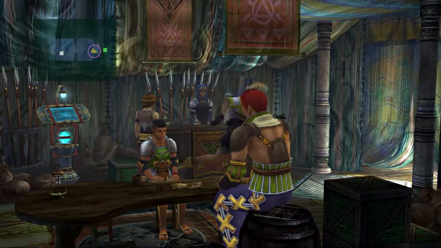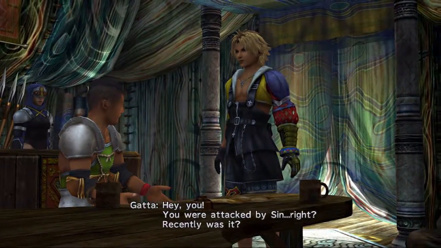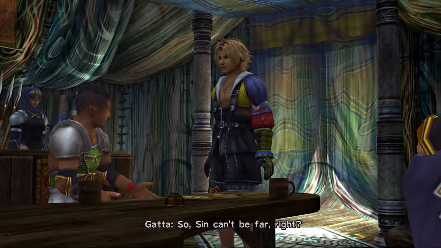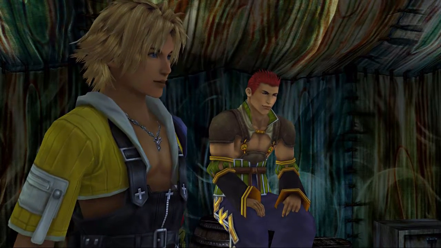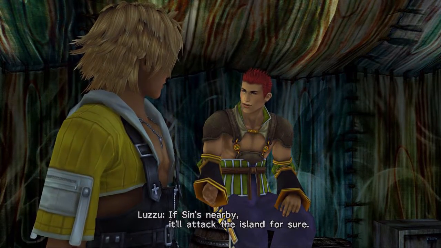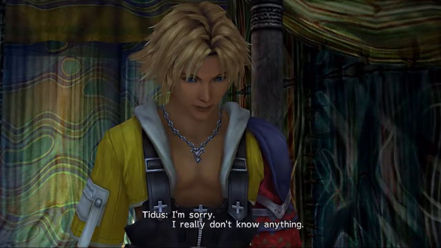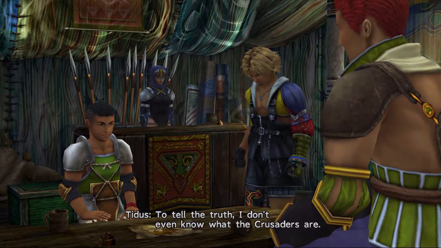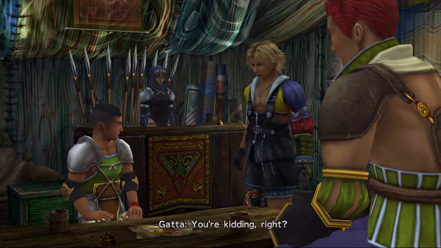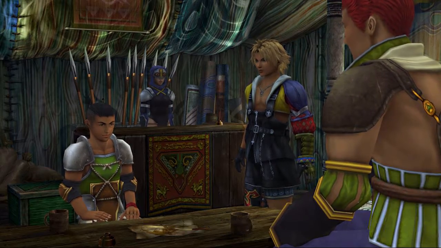Hey, Crusader poop friend face guy. Hey, you. You were attacked by Sin, right? Recently, was it? Yes. Oh, I think so. So, Sin can't be far, right? You're not hiding anything, are you? Why would I? If Sin's nearby, it'll attack the island for sure. But it hasn't. I wonder why. I'm sorry. I really don't know anything. To tell the truth, I don't even know what the Crusaders are. Whoa, you're kidding, right? Sin, the toxin. Gotta tell him who we are.